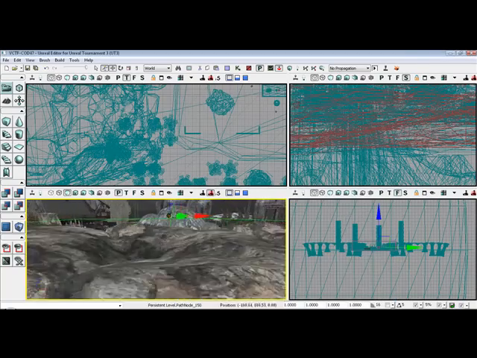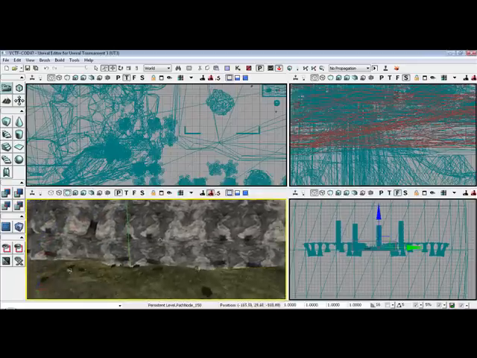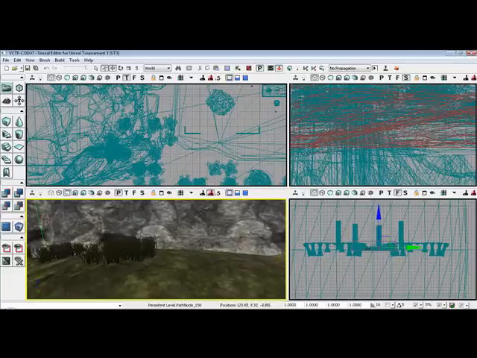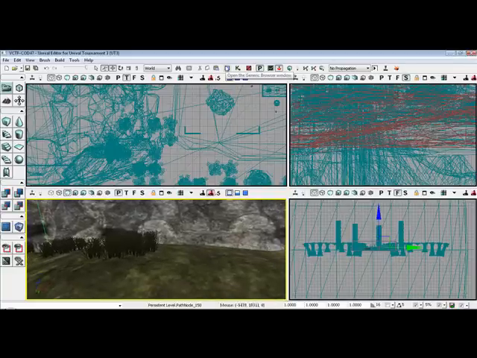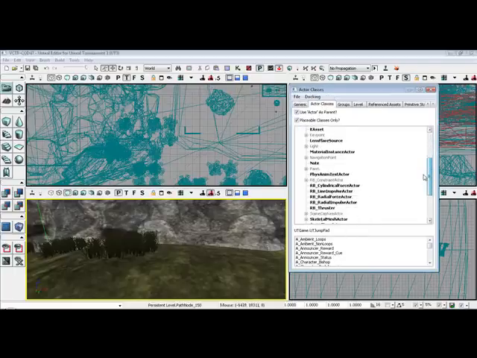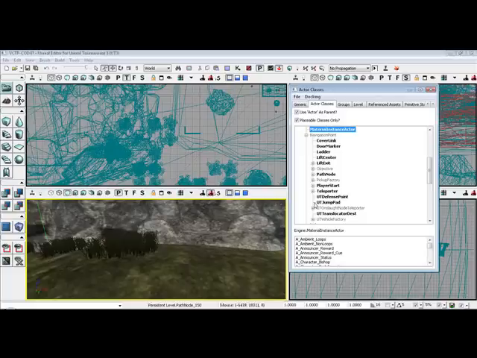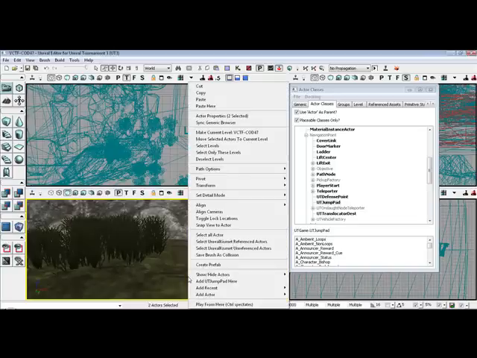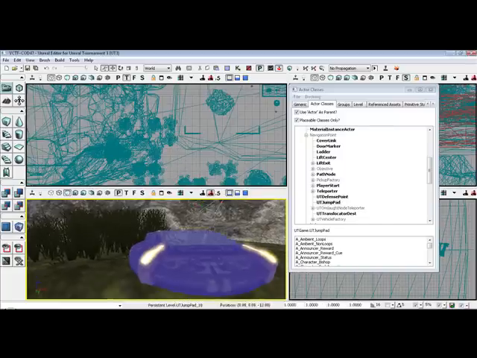So all we have to do is go over here to the ground and add a UTJumpPad, because we have a path node up there. I open up the generic browser, expand the actor class, and then expand navigation point, and once I do that I will see UTJumpPad. If I highlight that and right click in the perspective view, and then left click on add UTJumpPad here, that will automatically put it in the map.